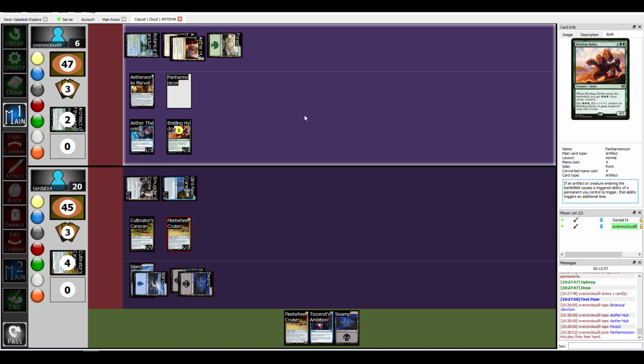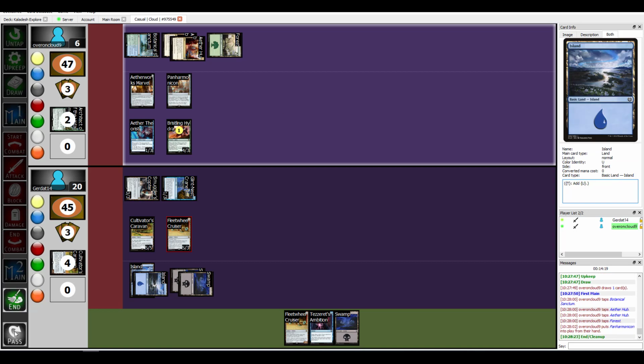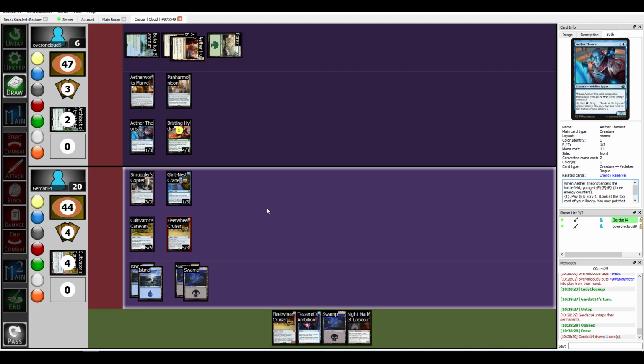Okay. If an artifact or creature entering the battlefield causes a triggered ability of a permanent you control to trigger, and that permanent can be itself, that ability triggers an additional time. And, well, for the love of God, I do just need to block you this turn. I can't attack you. Do your worst. All right, then. Okay, then. And I lose.